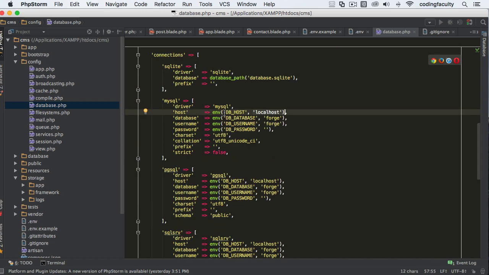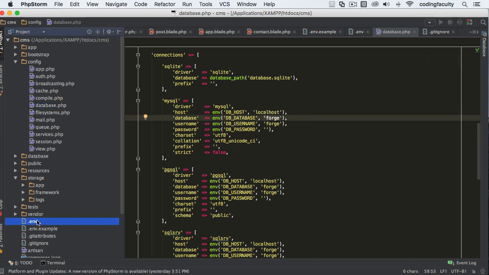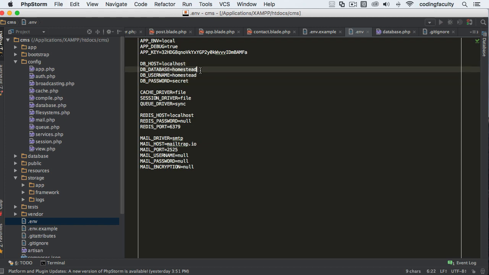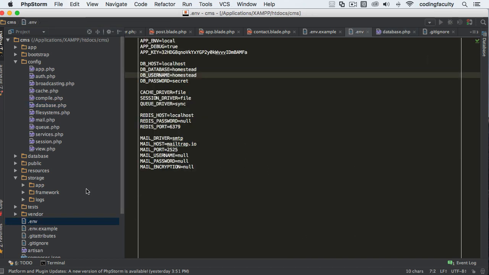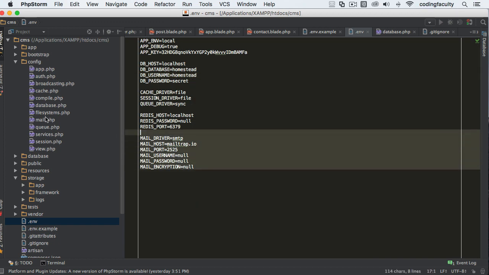And you don't have to use this. This is the same thing as going to the .env right here and pulling this information from here. That's all it's doing. As you can see, these keys, these environment variables, are all the same on this side. They don't change. What changes is the information right here. So when you're setting this up, you don't have to come here and do it manually. You can if you want to, but what's the point of using the .env if you're not going to use it? You set your values here, and this is where we're going to be setting our information for our database connection, our mail, and all that.